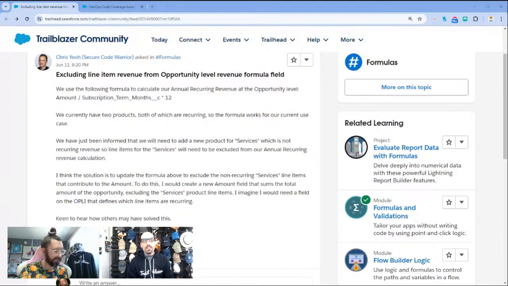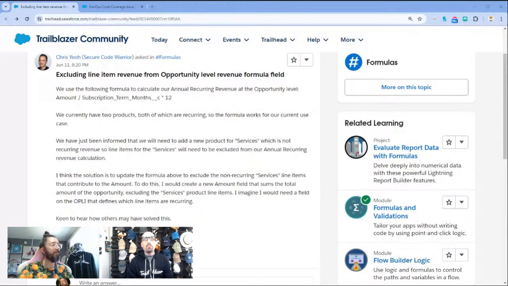So this is excluding line item revenue from the opportunity level revenue formula field. Okay, I am going to need to recreate this first formula, is my guess, and it sounds like it's at the opportunity. And then we're going to have opportunity line items. They have two products, both of which are recurring.